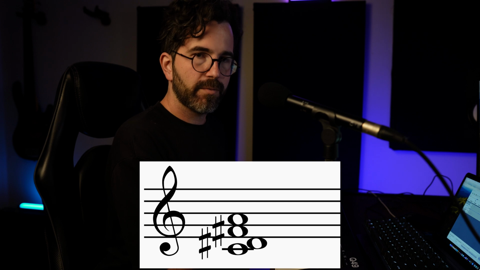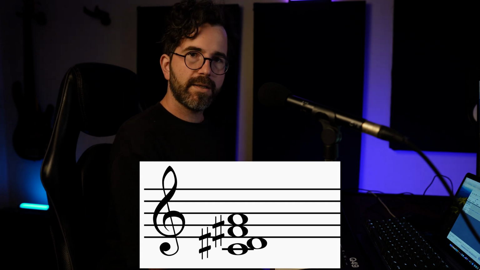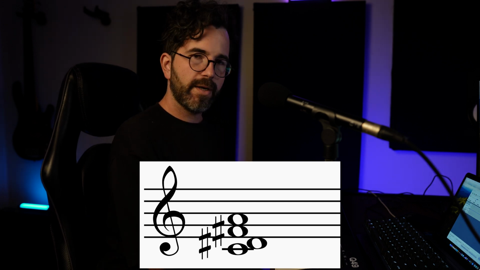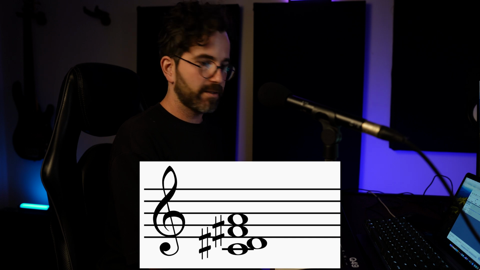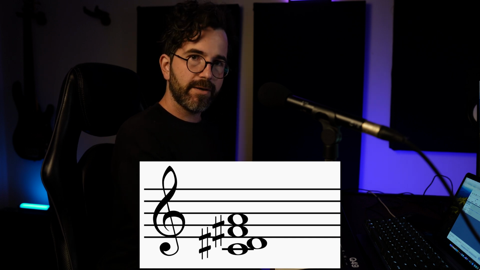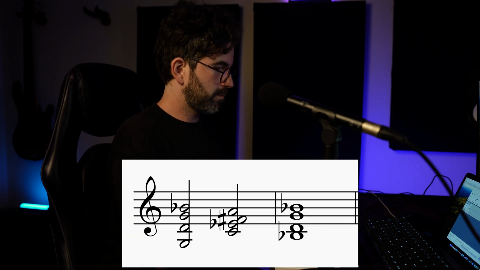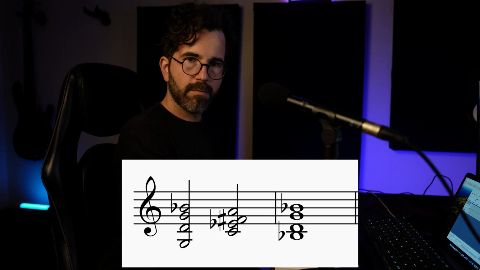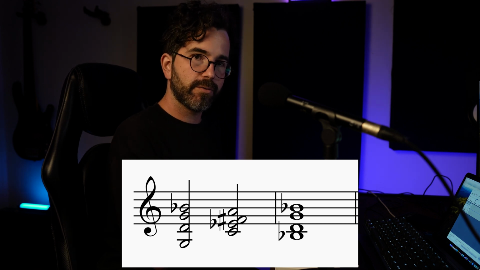Well, if you take any diminished chord, that's from C, D sharp, F sharp, A. Well, the idea is that normally, if you have this chord in the context of, let's say, G minor, you treat it as a dominant chord. It's like a fifth degree and you want to go back on the first degree, which is the G minor.